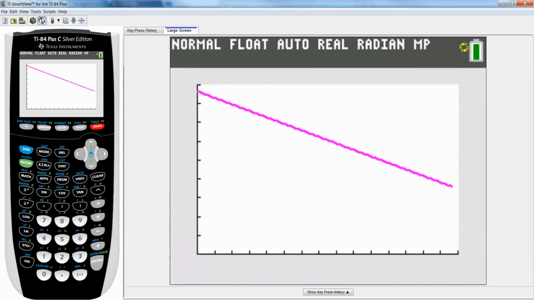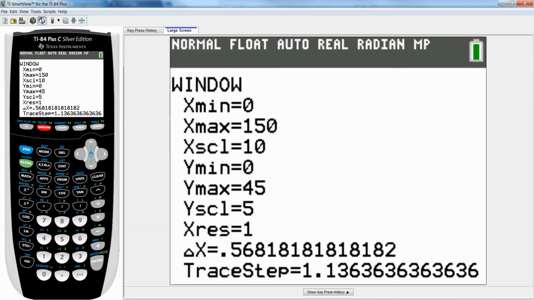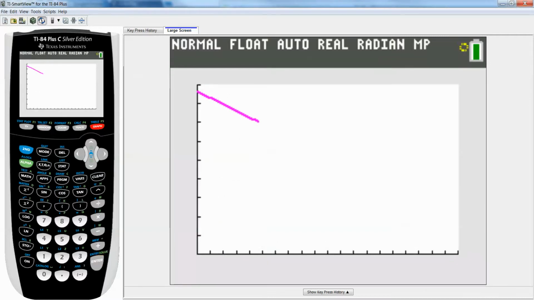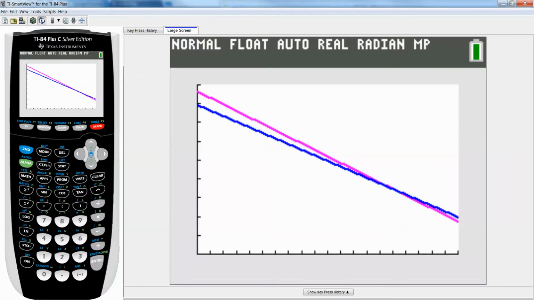So you might be thinking, how would I know 150? You don't. You keep trying and trying and trying until you find the thing where they meet. Oh, it looks like they're just hitting at 150. I'm going to go 200. 0, 200. I really want to be able to see that intersection. I want to see an X, kind of an X shape there. And if I don't see it, then I haven't gone far enough. There you go. See the X?